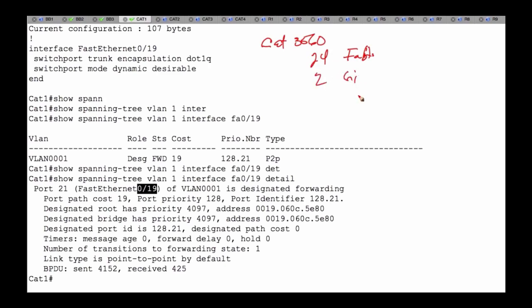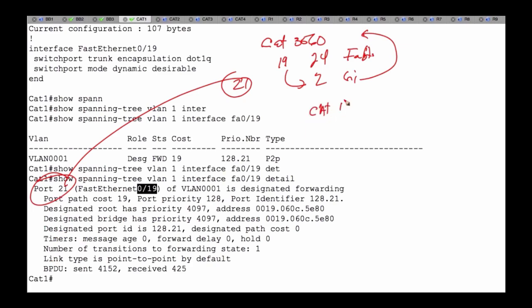So our calculation is always going to be +2. If I'm on the 19th port, it's going to be +2, so it's going to be 19, 20, 21. That's the designator the system uses to recognize my port, because it puts the gigabit interfaces first. Now looking at this, we see some information. What I want to look at is how we're going to be communicating with the distant end. Right now I'm on Cat 1, and Cat 1 is the root bridge, at least it should be.